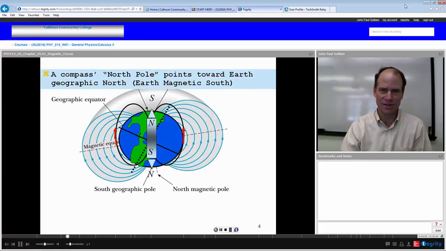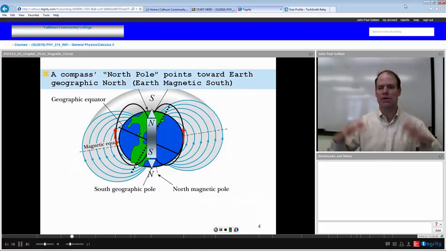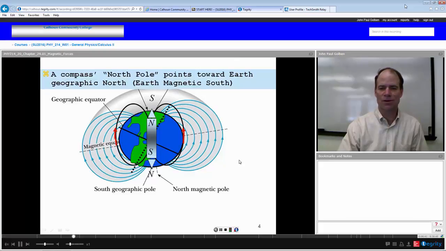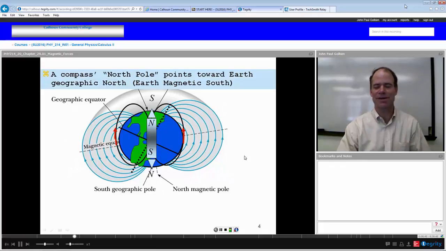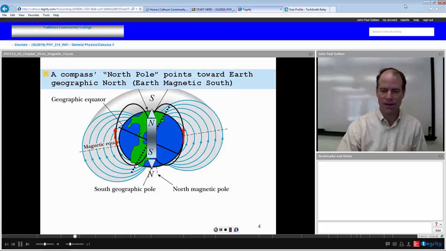At least for now. Every couple million years, the poles of the Earth reverse polarity. No one really knows why. The source of the Earth's magnetism is swirling molten material in the Earth's outer core, which includes magnetic and metal material, swirling around, creating a dynamo effect, creating this magnetic field. So every once in a while, though, these poles reverse, and we're not really sure what's going to happen when that does happen. We might be overdue right now. It might happen tomorrow. We're not sure how that would disrupt the Earth if that were to happen.